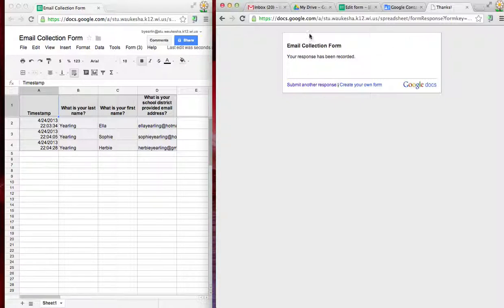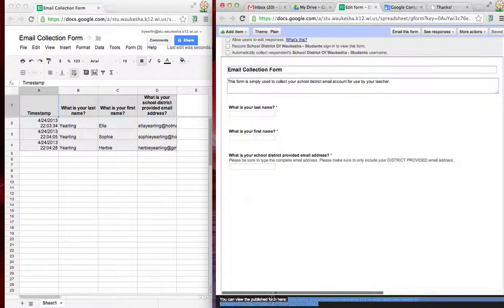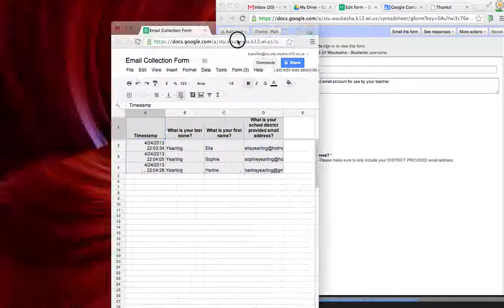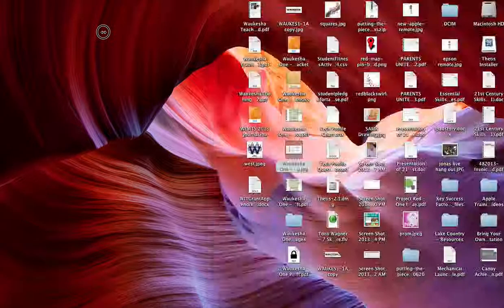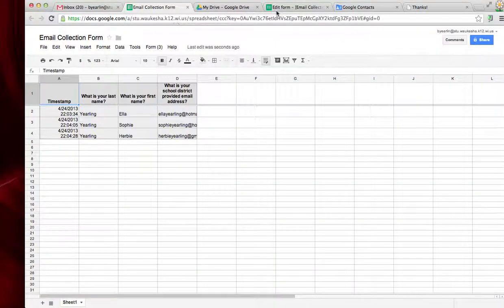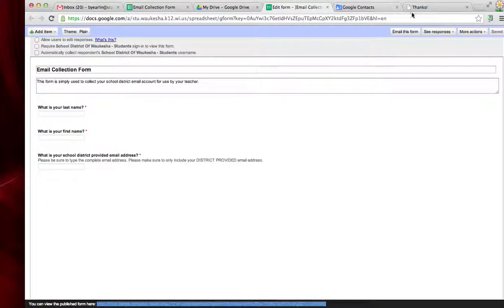So getting this link out to your kids is the challenge. There are lots of ways to do that, but that's going to be the challenge. How do I get this out to my parents, or how do I get this out to my families? One of the key pieces that is a good little tip is if you can find a URL shortener. So let me drop this back in here. A URL shortener makes a really long, complex web address into a really short web address.